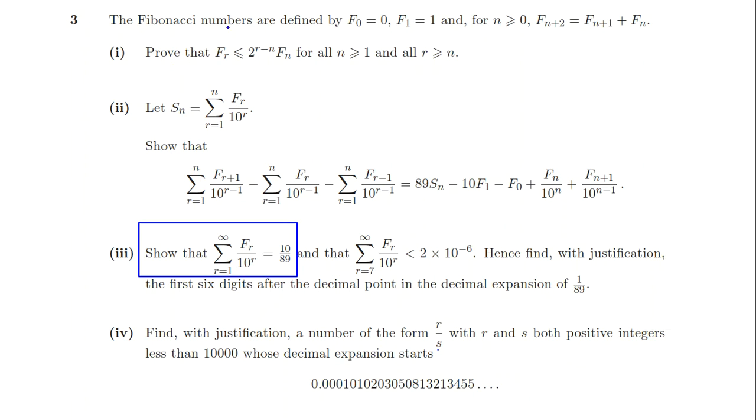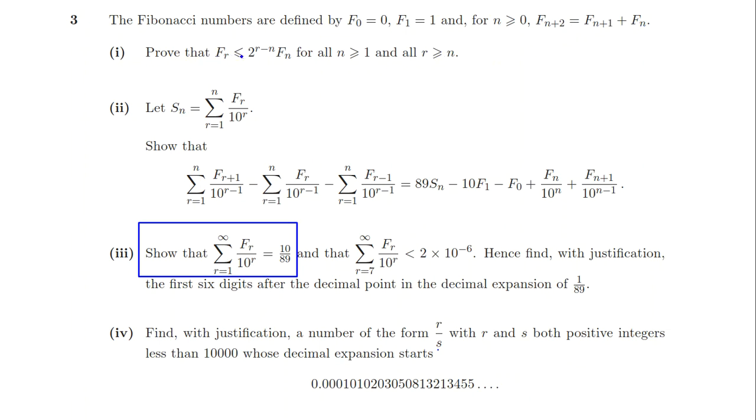Okay, let's start with the Fibonacci sequence. Because the Fibonacci sequence is so famous, the Fibonacci numbers are defined by f0 equal to 0, f1 equal to 1, and for n greater than or equal to 0, f(n+2) equals f(n+1) plus fn. It has lots of properties. You can find a closed form, lots of things. Okay, so let's work on the first part.